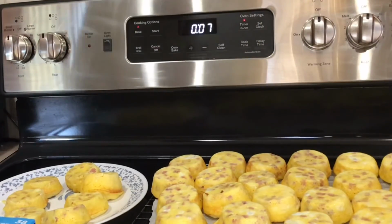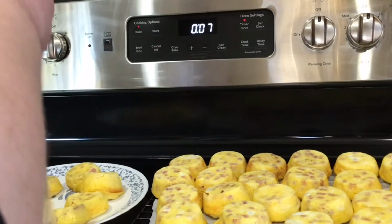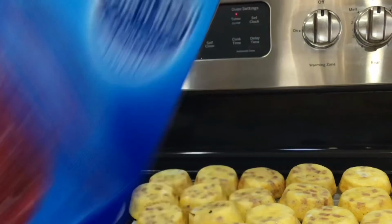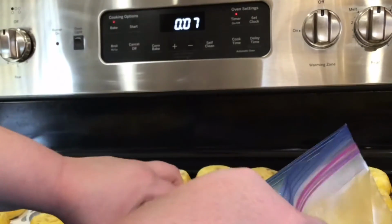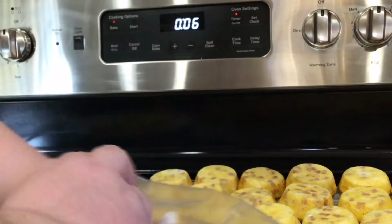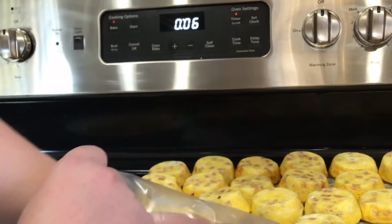Okay, so it's been a few minutes. I just got the eggs out of the freezer. I have freezer bags. I'm gonna put the eggs in. So I'm just gonna throw them in. I have a few minutes to get them in.